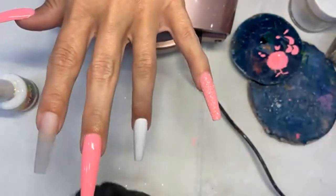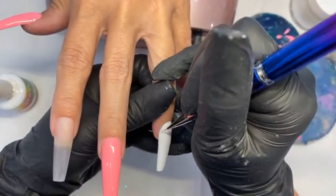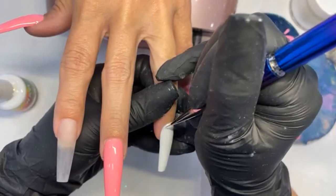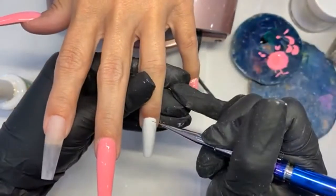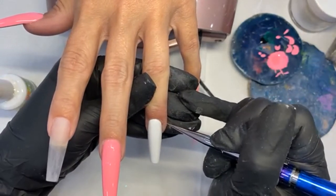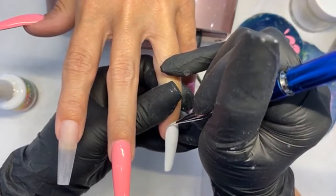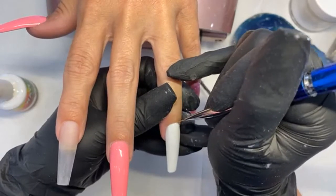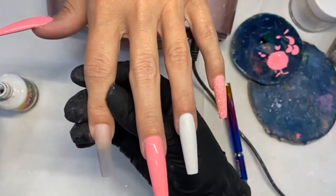Now, this is my trick to go around the cuticle. If you have a good technique and a steady hand, you can go as close as you can. But if you have a shaky hand, I suggest you go a little bit lower. And then you use a detail brush or light work brush and go closer to the cuticle. One more.